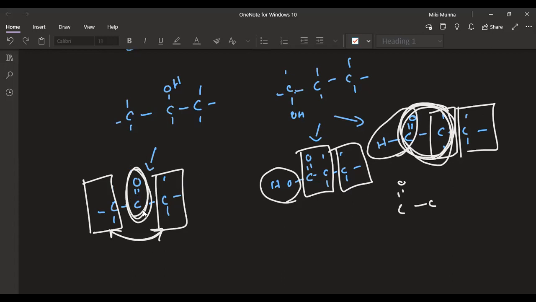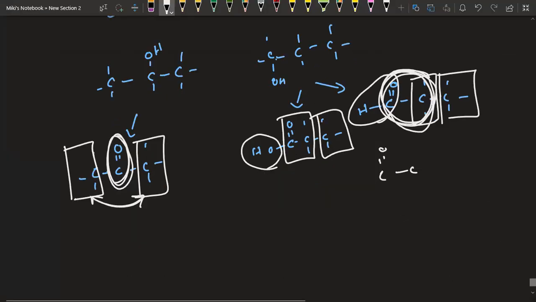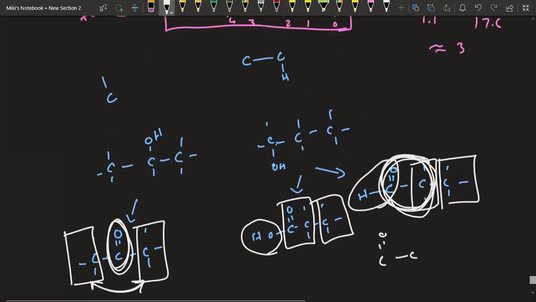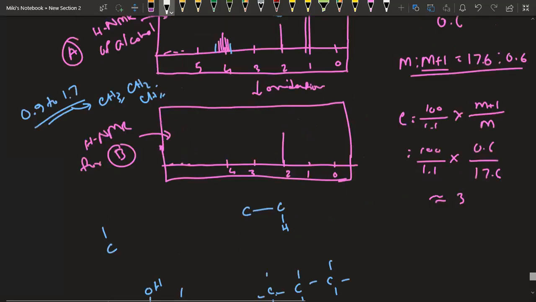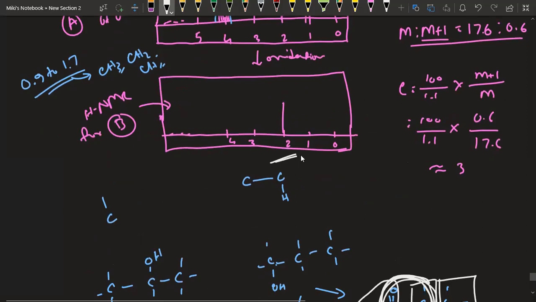The carbonyl carbon itself cannot represent any further group. Why? Because it does not have any hydrogen with it. If it does not have any hydrogen, we are not supposed to find its environment, isn't it? Hydrogen environments are found if and only if the carbon has a hydrogen with it. Since this carbon does not have any hydrogen, we are not going to consider its environment, but it has two identical groups. That means it's one chemical environment, and that's basically for our CH3 group.